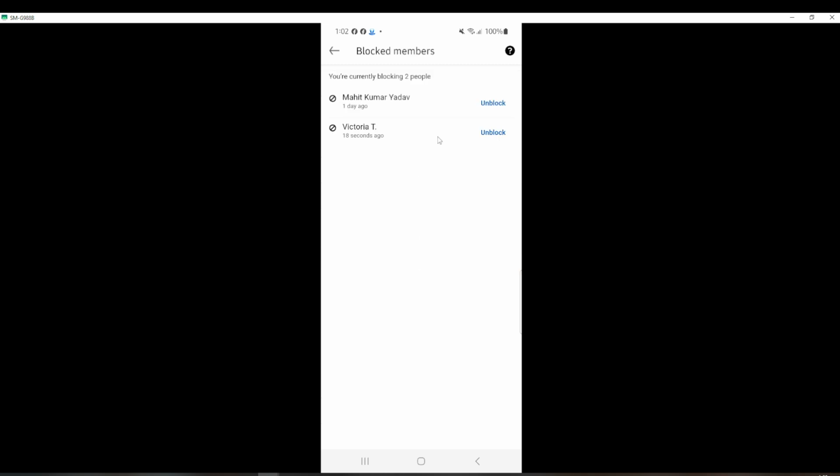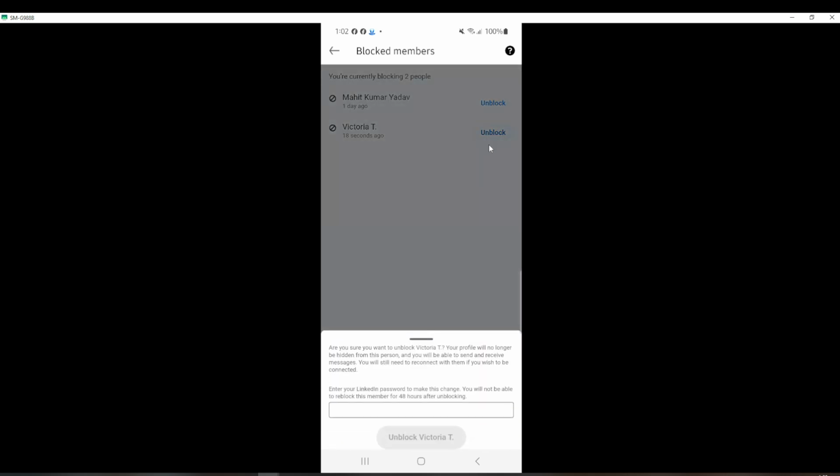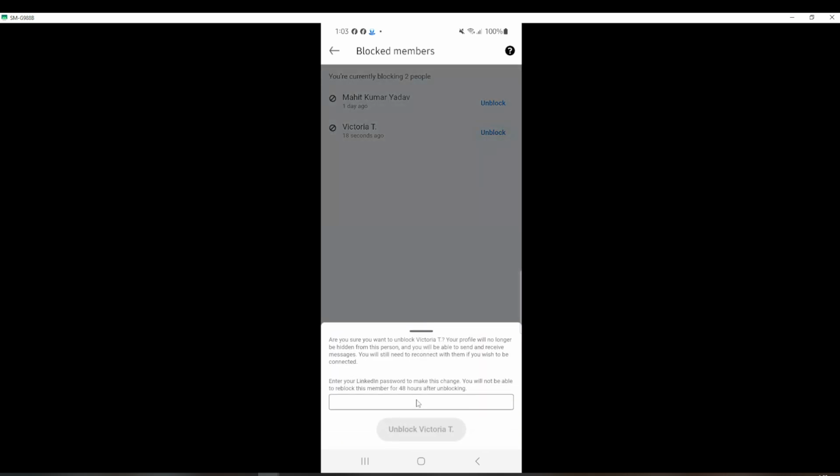Each entry shows the person you blocked and how long ago you blocked them. That timestamp can be a helpful reminder if you're trying to recall why you made that decision. If you decide you want to reverse it, simply tap the blue button next to their name to unblock. Unblocking restores their ability to view your profile and interact with you according to your current privacy settings. So only unblock if you're comfortable with that. If you're unsure, it's perfectly fine to leave them on the list and come back later.